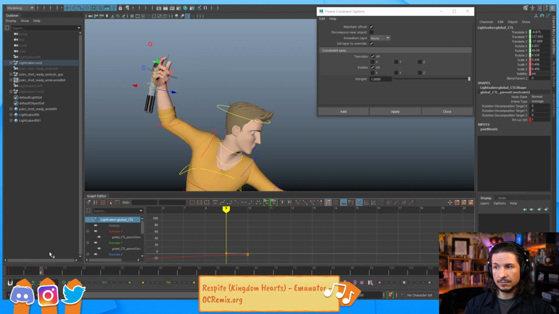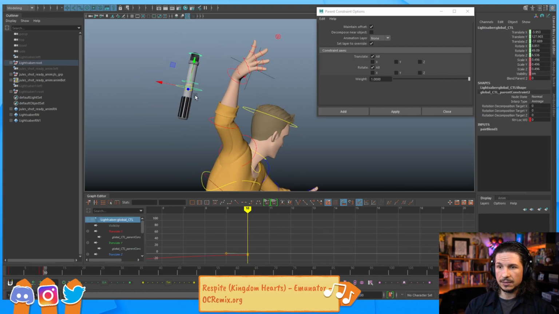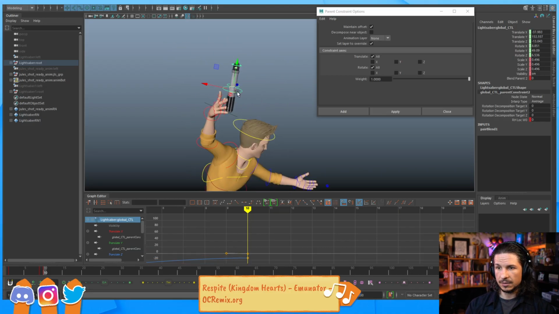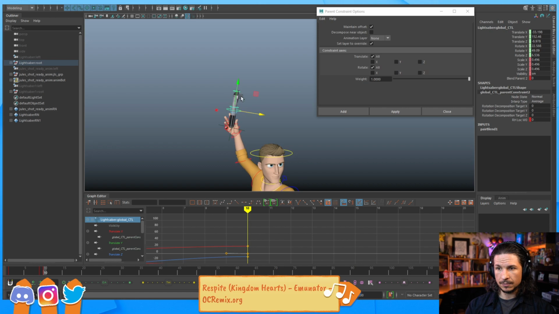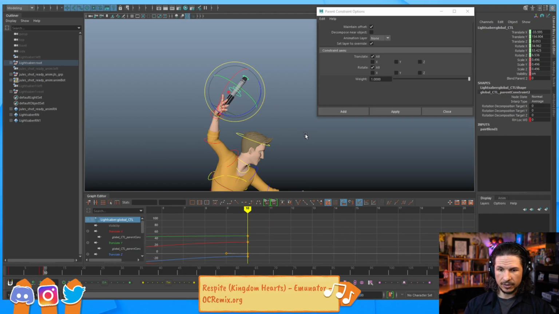So let's animate that as well. Frame 9, that's going to be on. Let's key that. Frame 10 is going to be off. There we go. So now it goes through. We can animate the lightsaber. It's going to be right around here, starting to fly through the air. So we get that. I can try to position it exactly how I want. So we've got that. It gets thrown.